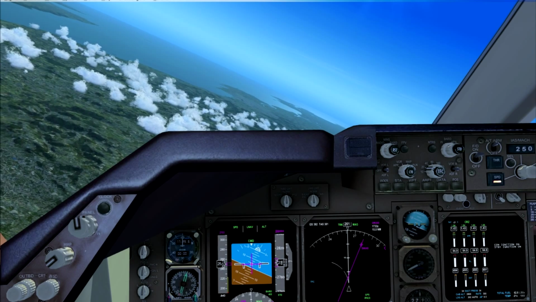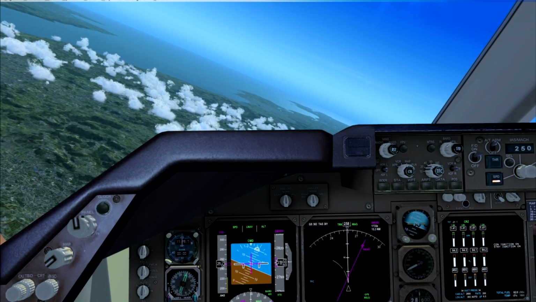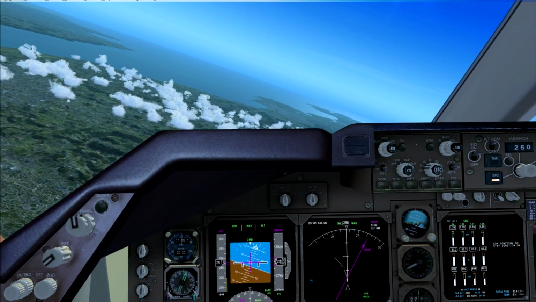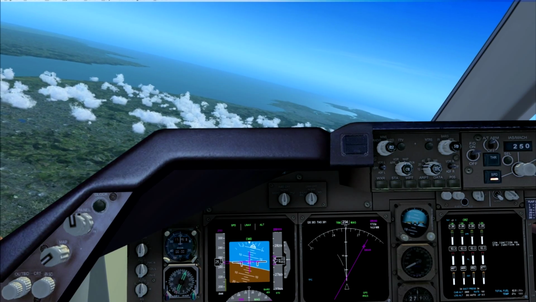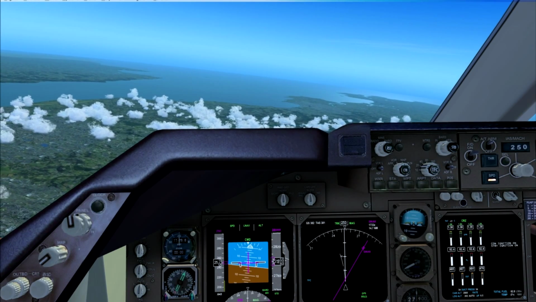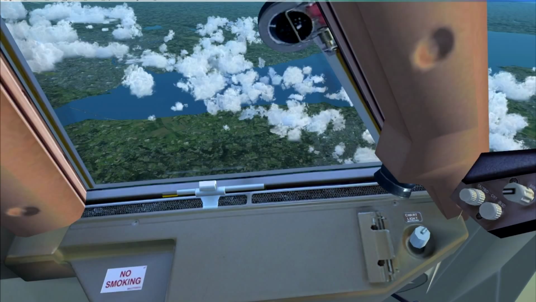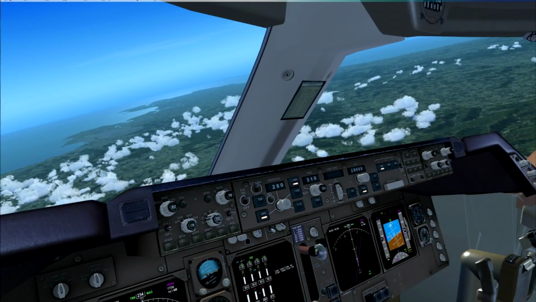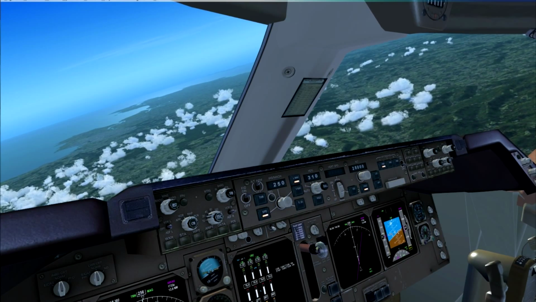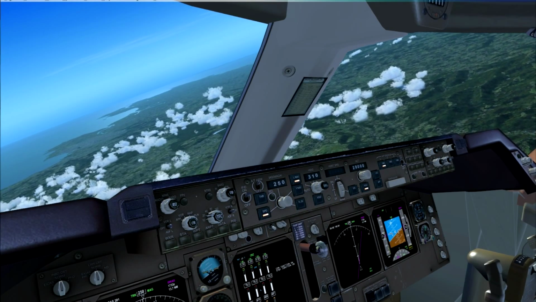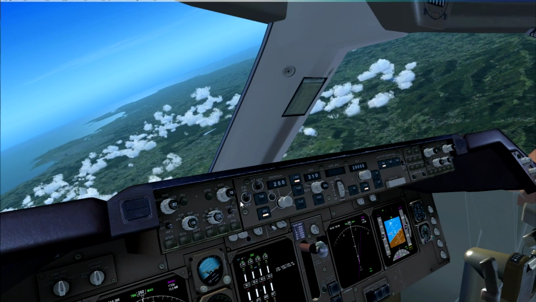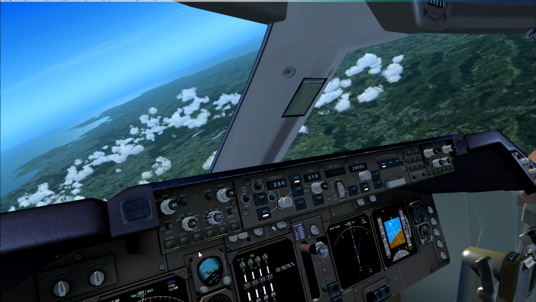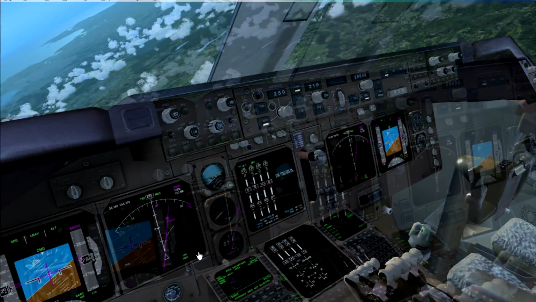So I guess I would like to see the competition, but is it necessary? No. And am I expecting it? Not really. It is essential to have a nice quality A380. Can't stress that enough. The A380 is a huge gap in the market at this point. There's no A380 out there that's really nice. Like the Wilco sucks. So really, in my opinion, the next thing we need is an A380.